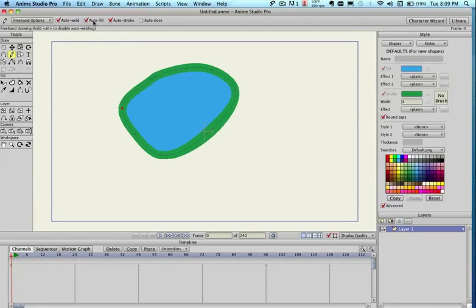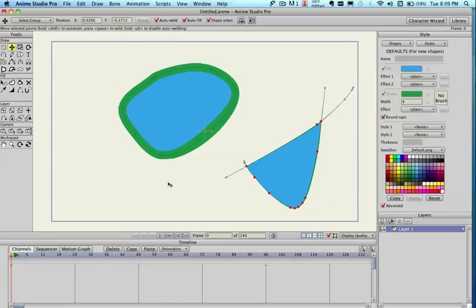Now we have auto weld, auto fill, and auto stroke turned on. And we have a new feature that allows us to sketch much more freely by being able to combine the delete edge tool with the pencil tool, the freehand tool. So I can just cut off these overlapping lines and I can sketch much more freely than before.